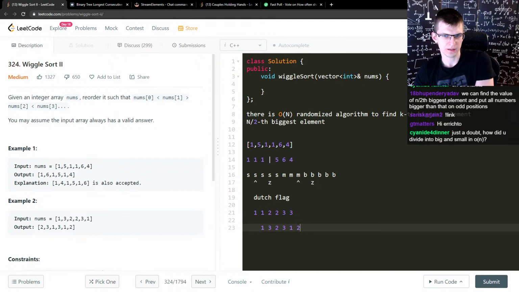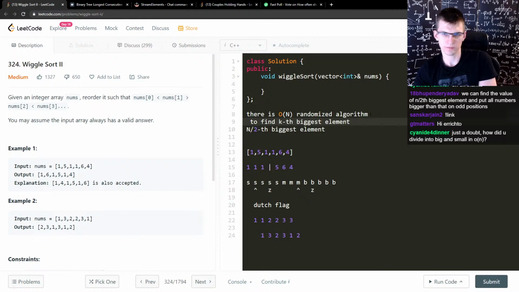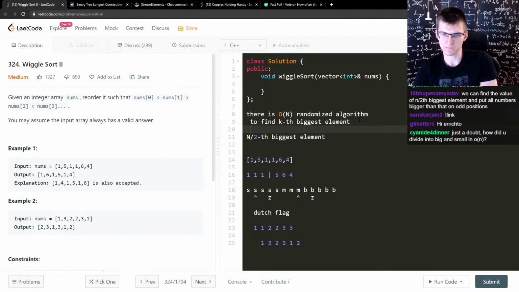So the n/2 small values versus n/2 big values, they are not that independent. How did you divide into big and small in O of n? There is an algorithm for that. I wrote it down here. There is O of n randomized algorithm to find this. It's just, choose random pivot, count smaller elements, go to one of the 2 halves.